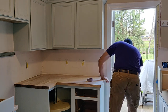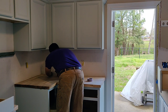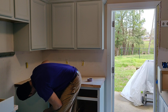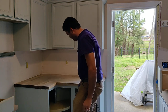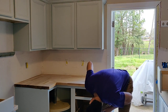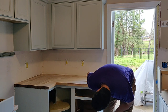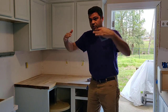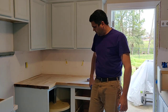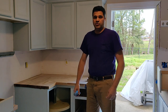Now you want to go along and get all the big stuff up here. And this stuff looks pretty good. And when I come back tomorrow, one of the things I'm going to do, I'm going to go along here and put me another bead of caulk around this face here. And I don't need to do this side. This side's good. This one's good. But where that cabinet kind of went down here, where this Lazy Susan was at, there's a nice size gap there. So I got to come back and put more caulk there. But I'm going to let the caulk that's in there harden, so it'll give me a good base when I put the next one on. It won't take me long.